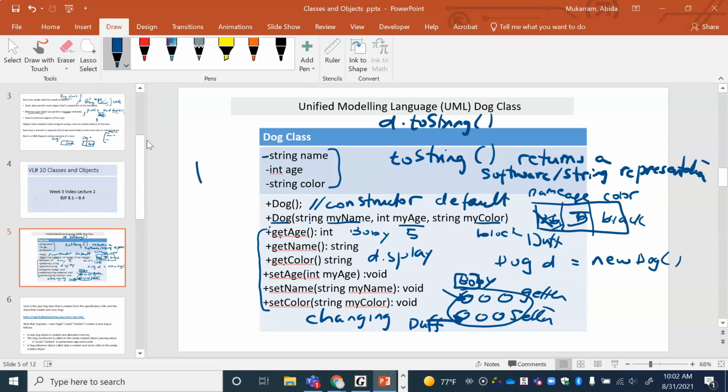There's one last thing on this slide that I wanted to point out, which is this negative sign here. This means that something is private, and the plus means something is public. This is a very big concept in object-oriented programming: the internal information of the dog, and it could be anything. For example, it could be a student and it could be the social security information. This is something that is private and not visible on this software entity. And it is guarded. And that's why you have these getters and setters, because getters and setters are public.